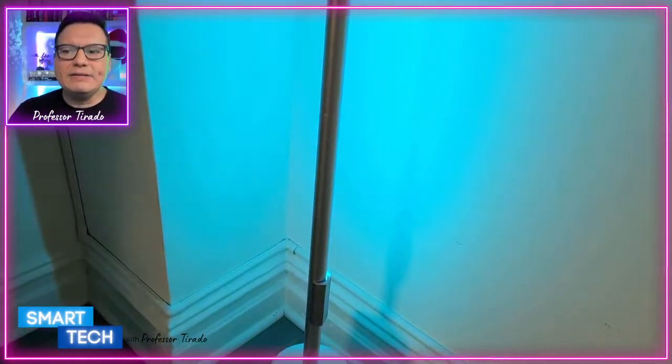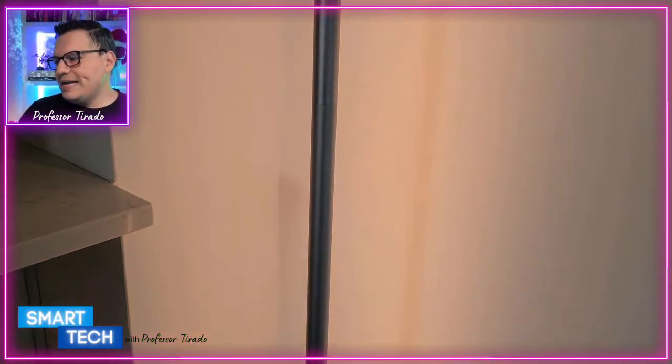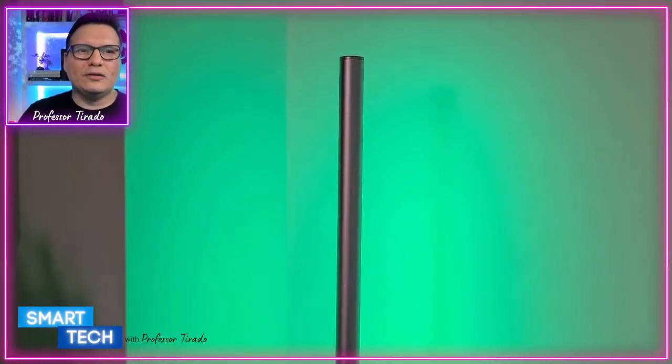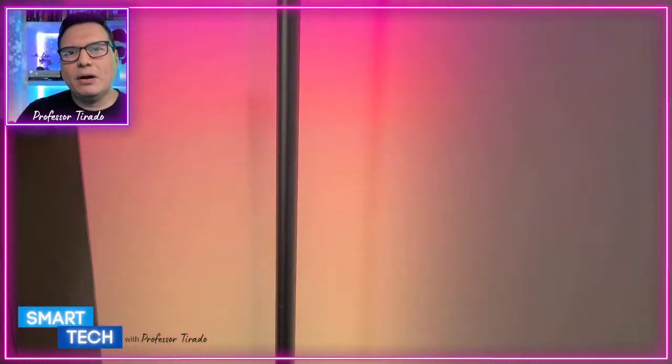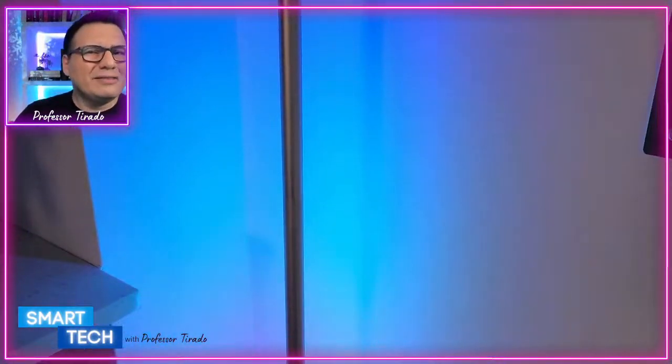$139.99. And it doesn't really take a lot to assemble, but if you have a corner that needs some additional lighting, or you want something that is smooth for the holidays or for any sort of celebration, then this is something to consider picking up or adding to your shopping cart. It is about 57 inches high. The footprint at the bottom is about maybe five, six inches. So it doesn't take a lot of space.